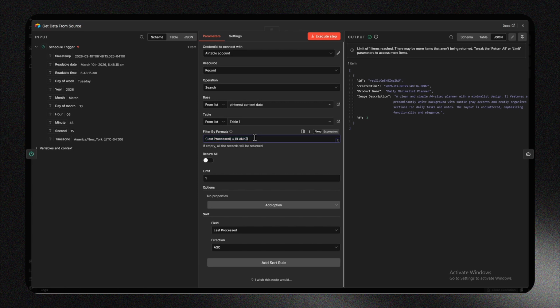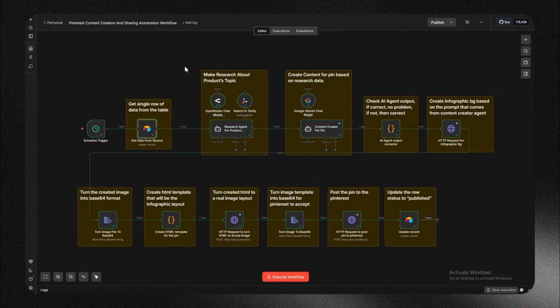Using this formula enables the workflow to always return the next row in the table. And plus, when it reaches the bottom of the table or queue, it reiterates over all data again when there is no new data in the table. And I have limited data retrieval to 1 to always return one row at a time when the workflow gets triggered. And that's everything about this node. So let's move to the next one.